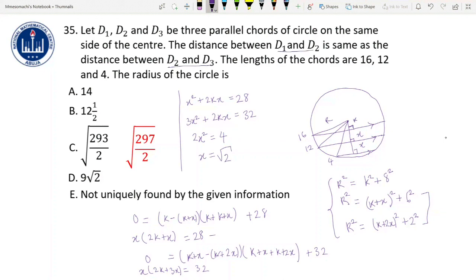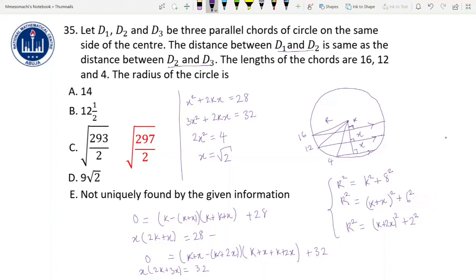Okay, so next we want to find K. You can solve this in a different way. For instance, you can take the difference between the first and the third, and the difference between the second and the first. There are many ways you can do it, and the good thing is that you always arrive at the same answer. That's for you to try on your own during your free time. But for us, let's go on to find K, because we need K to find the length of the radius.